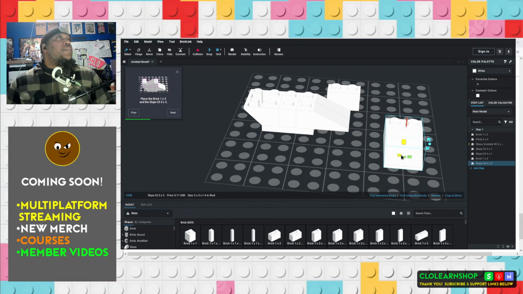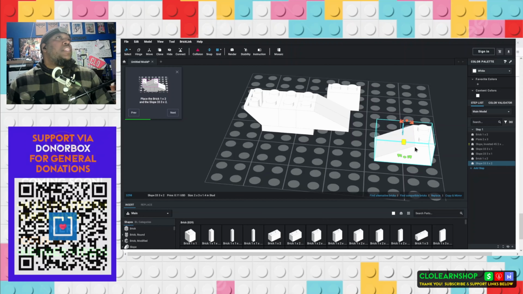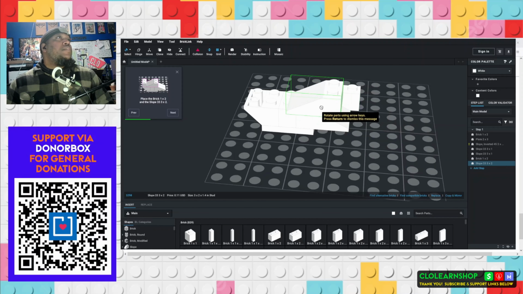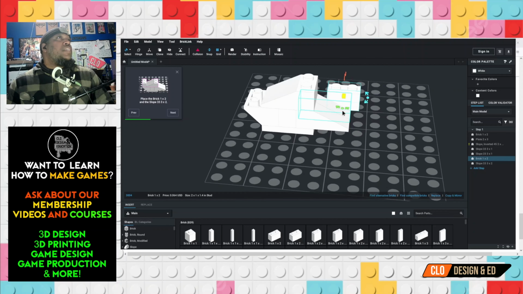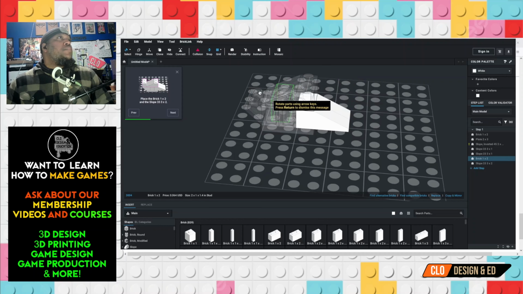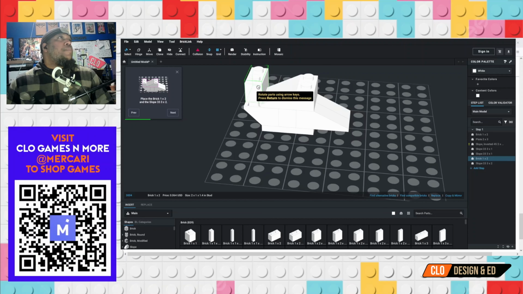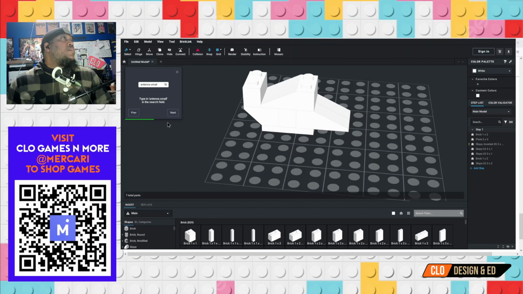Okay, next up we're going to rotate it that way. I guess this is going to form the shell. So we're just going to drag and drop it right there. And then this is going to be the head, I assume. We definitely don't want to rotate it that way. Probably want to rotate it this way. And then we're going to move it in place and snap it on. See if I can get on there at a good angle. Okay, we're looking good so far.